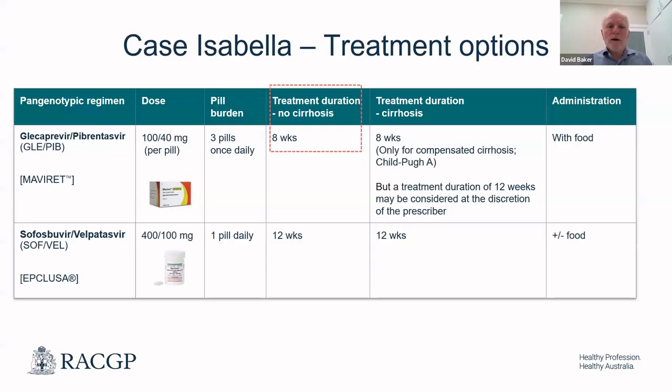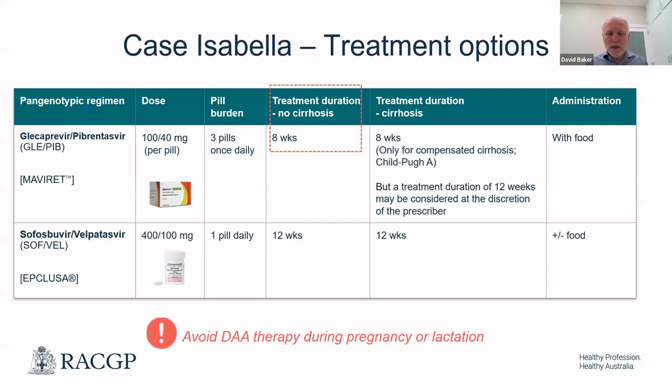So we might just go back to Isabella now, and thanks, Tao, for getting us to this point. So we've confirmed that Isabella has hepatitis C with early liver disease, and it's reassuring that I think assessing liver fibrosis is like a jigsaw. You're putting the pieces together, and as Tao mentioned, you want the history, examination, investigations, and imaging all to line up, which I think they do with Isabella, and demonstrate that she has early liver disease.